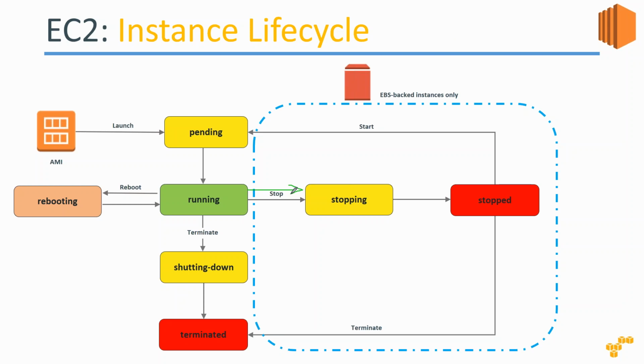All the data will be gone, and you will lose everything that is inside the AMI. So you cannot stop an instance store, you can only terminate it. So that is why it is mentioned that only EBS backed instances you can put into a stopped state. So once you click on that, it will check what kind of volume is attached, and it will reach stopping first, and once all the checks are completed, it will move into a stopped state. And once it is in the stopped state, you can go back and make it running again. When you click on start, it will go to pending and reach back to running. Or if you don't want it, you can terminate that instance.